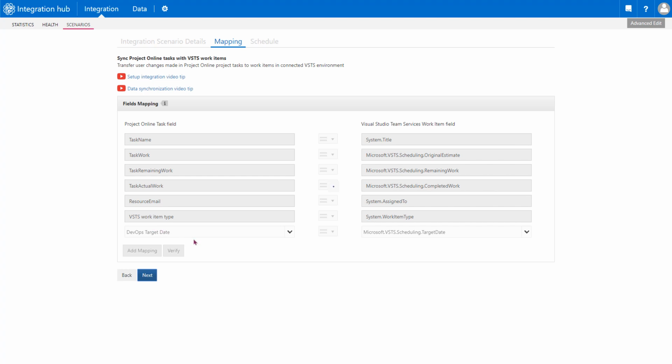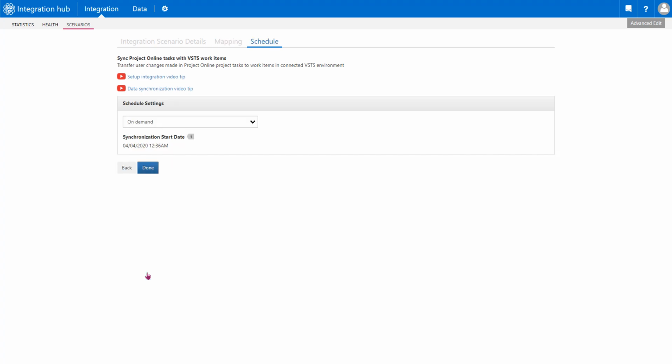On this page, you see field mapping, so declaring relationships between fields across the two systems. The dark gray shaded fields are built-in ones, and this is the standard configuration that comes with FluentPro, which I've accepted. And then you can see in the last row, I've added mapping for my target date custom fields.